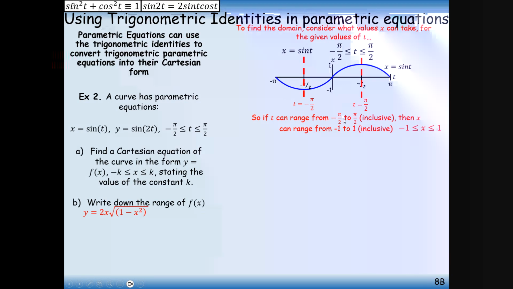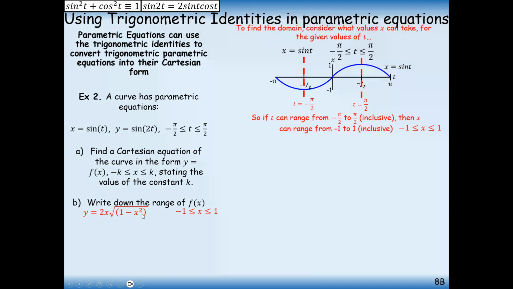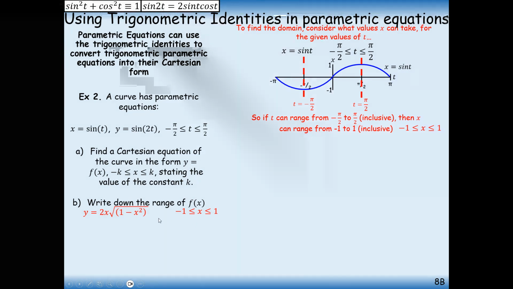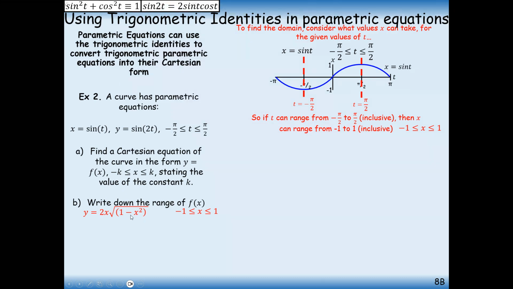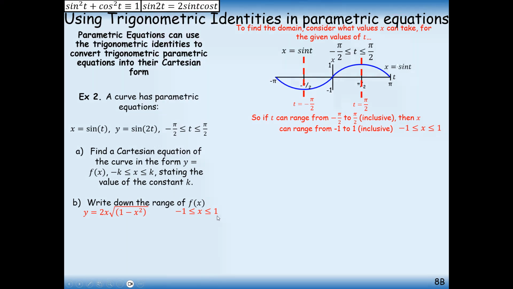Now, in part B of the question, we are asked to calculate the range of y. So in our case, if we substitute 1 under the square root, we will have a 0 under the square root, and 2 times 1 times 0 will still be 0. And so the boundaries of x, the highest and lowest value of x, will give us a y value of 0. So surely y will have a larger value.